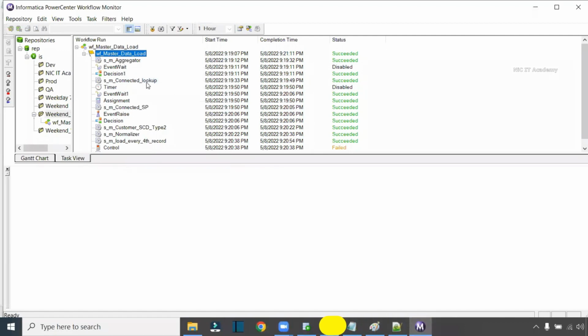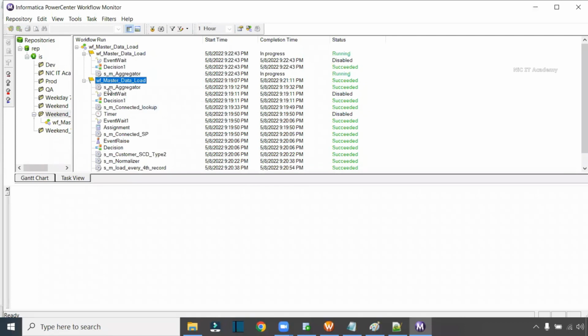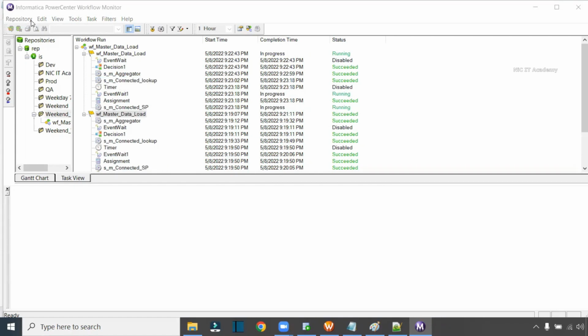Okay, second run. The persisted value should be making, we have to complete the flow. Entire workflow we have to complete. Stopping, then it will not make that persisted value. If you look at now, this is the second run. After that, I will show you what is the count. Then we will see the third run. See here, this is second run. Second run also, we are not seeing any expression.